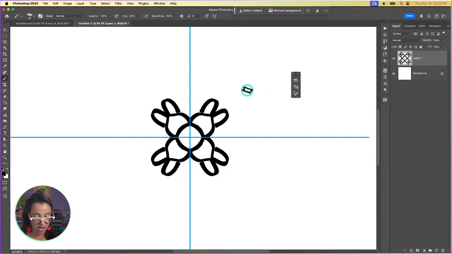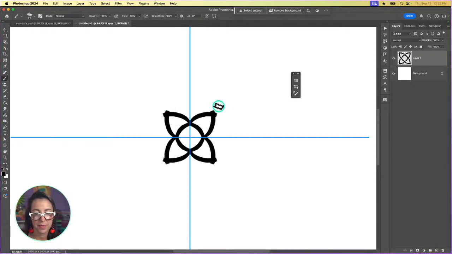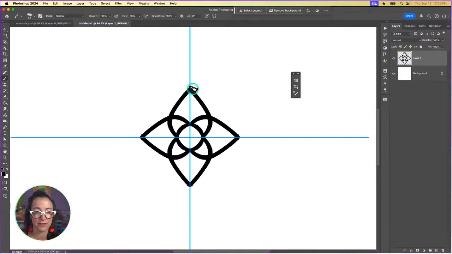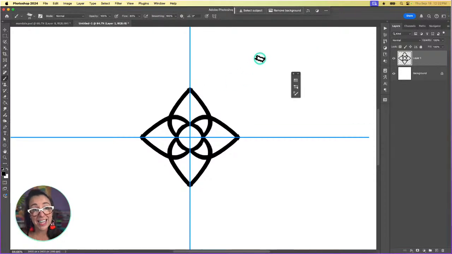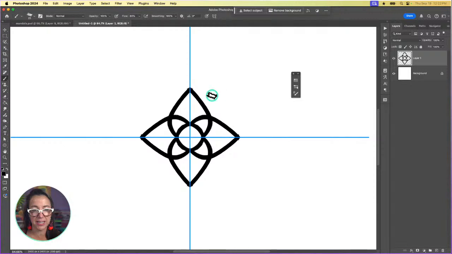And there's no right or wrong. If you don't like it, you can just Command or Control Z and start again. So maybe I'll just do this for the beginning. That's kind of a nice start, I think, right? So what I like to do typically is I'll just start drawing in these petals, and then when I get to a certain point, I'll go back and start adding details and things.